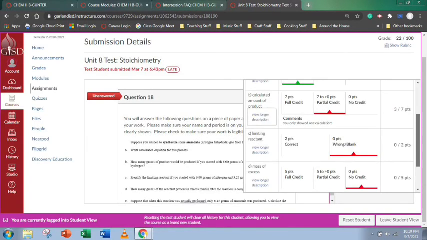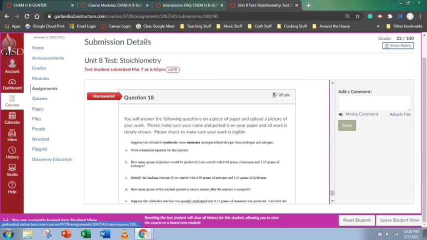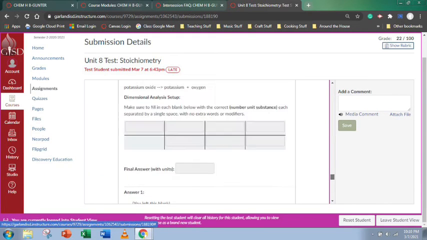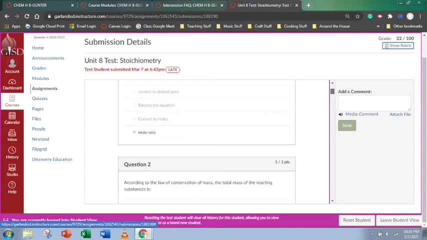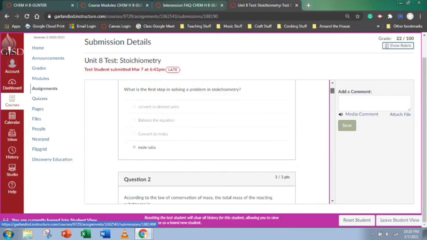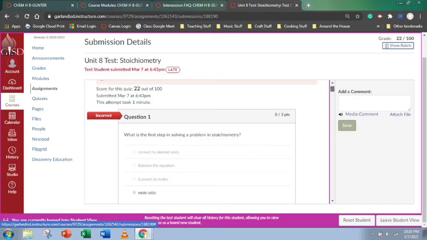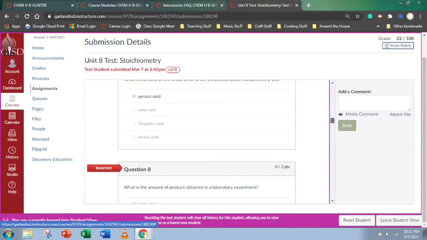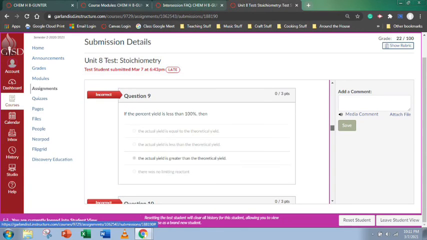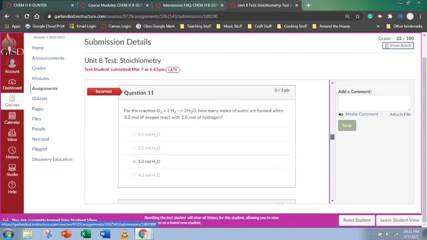Nowhere in this test is it going to tell you about the right answers. It's only going to tell you how many points you earned for each thing and point out the incorrect answers. So it's your job to figure out what are the correct answers and then explain why. If it's a word question or any kind of calculation question, I need to see the stoichiometry. But it says all of that in the test correction document, so I'll leave that there.